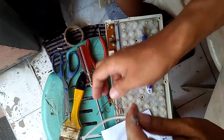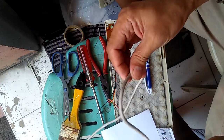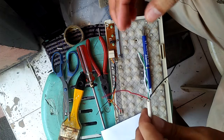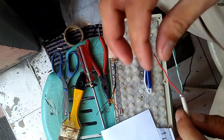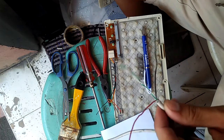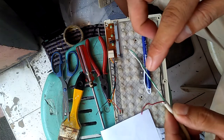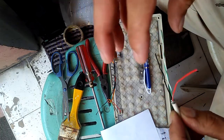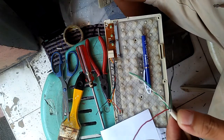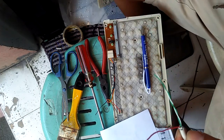As I said, inside this USB cord we have 4 wires. The red is the positive and the black is the negative. You can notice we have 2 wires here, the green and the white, that are twisted. It means these 2 wires are the data wires.